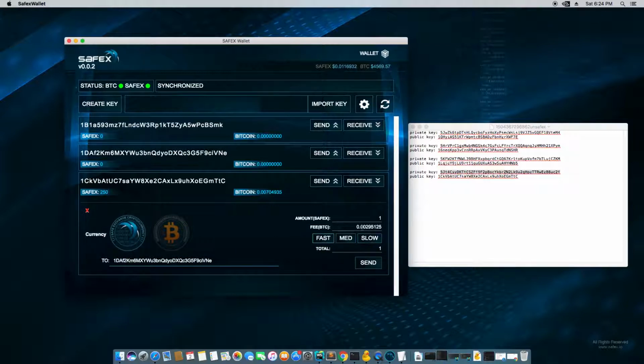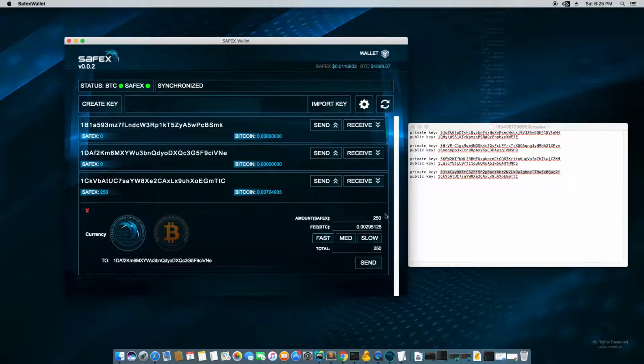The fast is the recommended amount of Bitcoins in a fee, which means that the coins are guaranteed to come in on the next block. If you choose medium or slow, you're playing with the chance that maybe other people put higher fees for the next block, which is like every 10 minutes there's a Bitcoin block. So if you choose medium or slow, you're playing with the chance that your transaction won't be included right away.